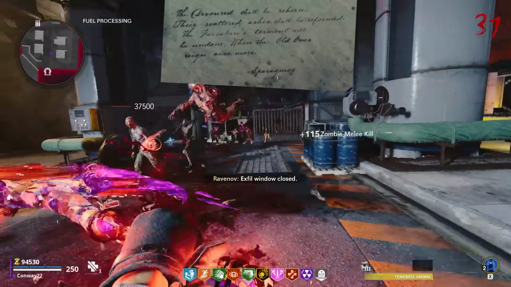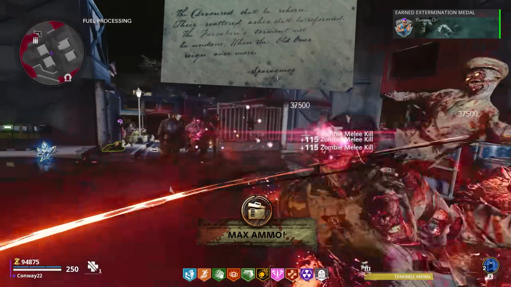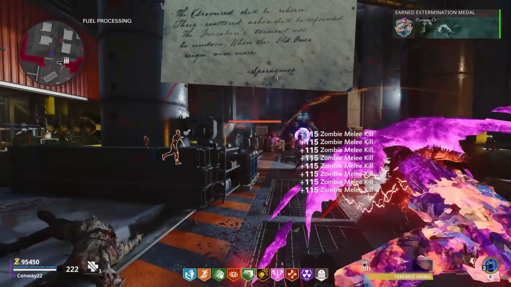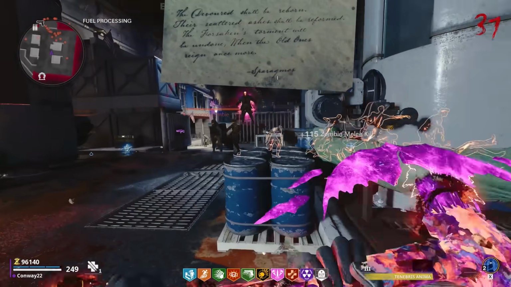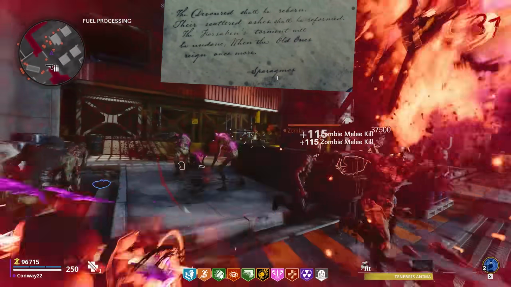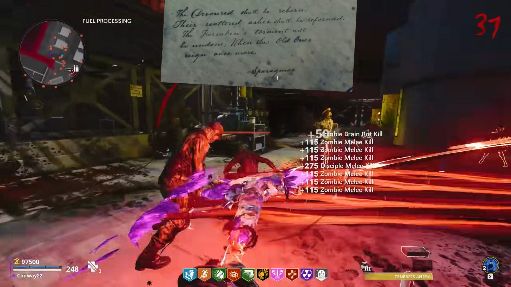The Devoured shall be reborn. Their scattered ashes shall be reformed. The Forsaken's torment will be undone when the old ones reign once more. And that's signed with the name Sparagmos, who's a totally new character.